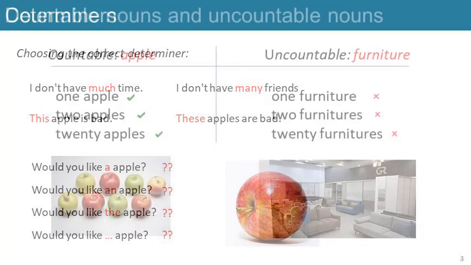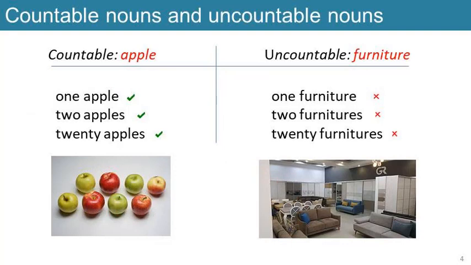The choice of the correct article, on the other hand, is much more difficult, as we shall see in the rest of this lesson. The most important starting point in deciding which article, if any, to use is to determine whether the article is to be placed in front of a noun that is grammatically countable or uncountable. For example, we can count apples and make the noun plural, 1 apple, 2 apples, 20 apples, etc. But we cannot count furniture. In other words, furniture doesn't have a plural. 1 furniture, 2 furnitures, 20 furnitures are all ungrammatical.